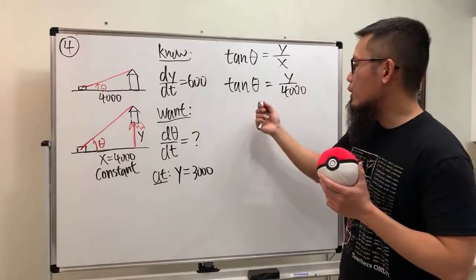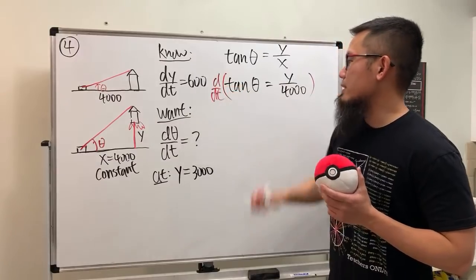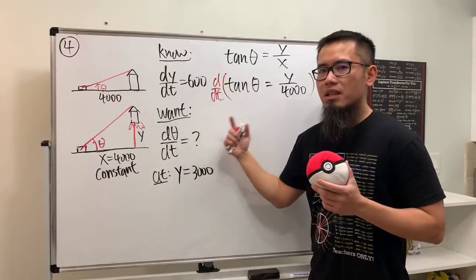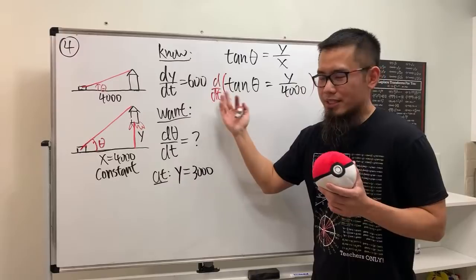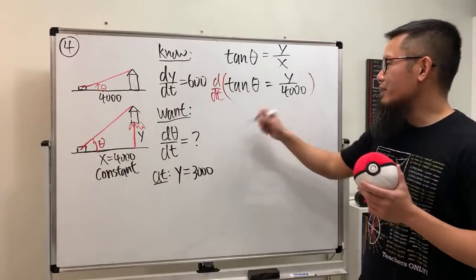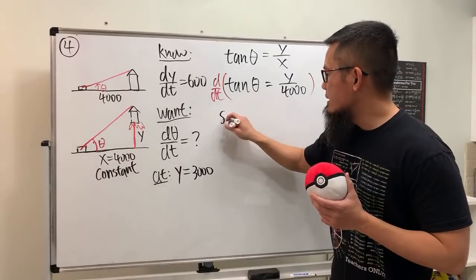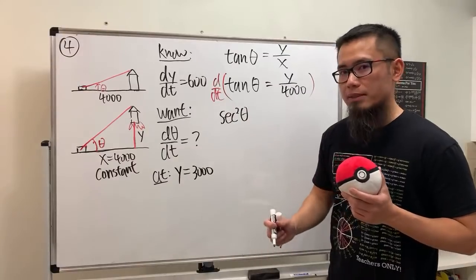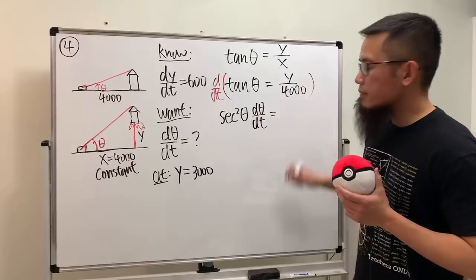And then we can go ahead and differentiate this with respect to time. And please, when you write this down, always put the d/dt all the way in the front. Never put it in the back, because this is the correct notation, right? Anyway, tangent theta, remember your derivative, you get secant squared theta, but because theta changes over time as well, you multiply by d theta/dt.